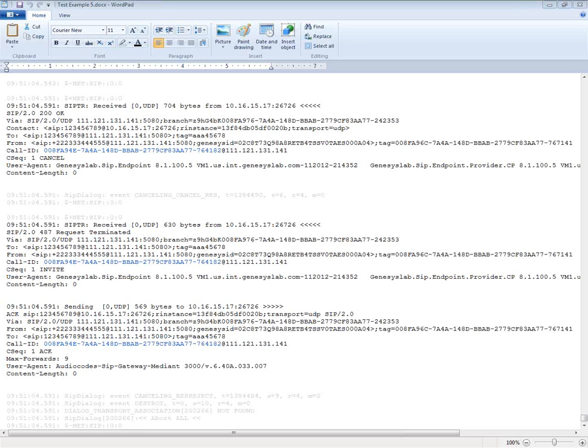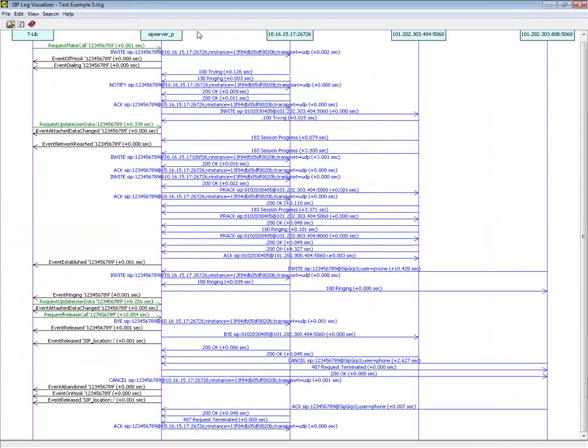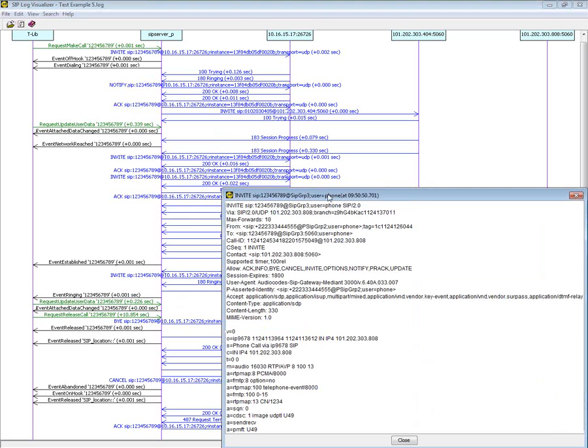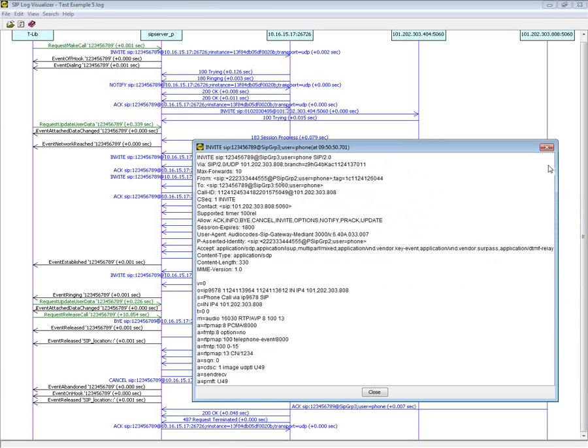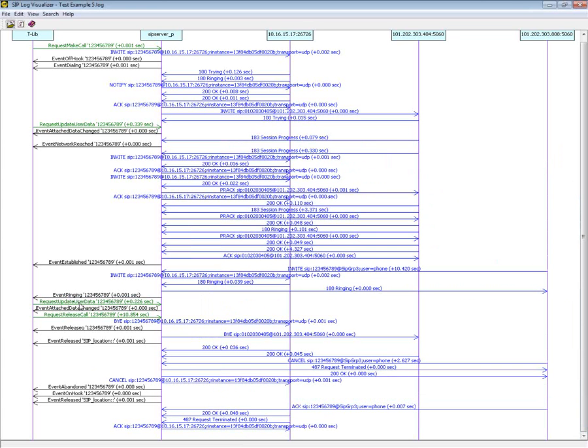We're going to look at this one quickly within Log Visualizer. Again, running out of time. We see very similar to what we've seen already. This is the original call, all the way down to the established. This invite here is the one that we would look at as the new call coming in. You'll see the ringing being generated, but never an established. So the agent never answers the call.